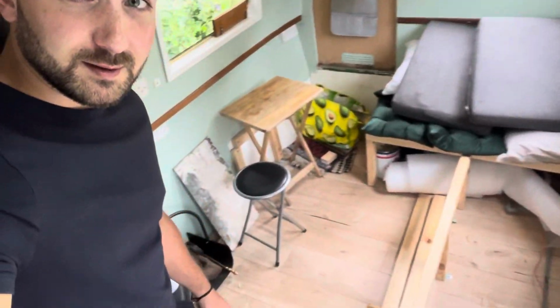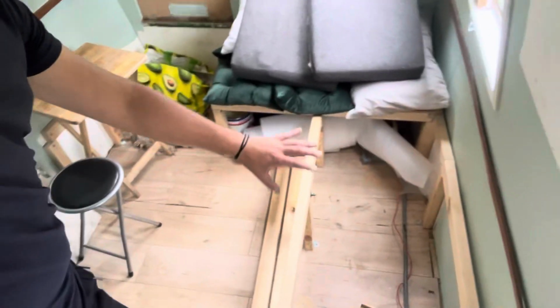Fully moored up now, and as promised, I'll show you how far I've got with the bed so far. Also, I won't gloss over it, Bramble is very messy right now. This end's sort of clear that I'm building, and then there's just a lot of stuff that needs to be put away. But I'm not really worried about that until I've sorted the bed out, because there's lots of storage under there, or there will be.